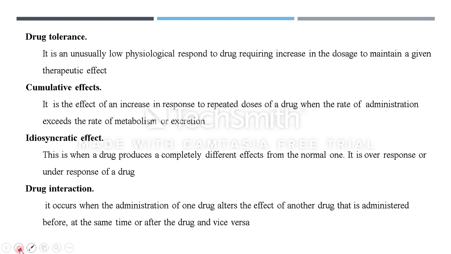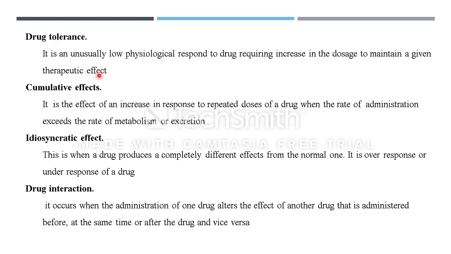Now the next effect I would like to talk about is drug tolerance. It is an unusually low physiological response to a drug, requiring an increase in the dosage to maintain a given therapeutic effect. Drug tolerance comes as a result of taking a drug at regular intervals or frequently. When you continue to take in a drug at frequent intervals, your body will adjust to that particular drug, and you see that in the subsequent days to come, when you take in the same drug, your body won't have the same effect you used to get on previous days.